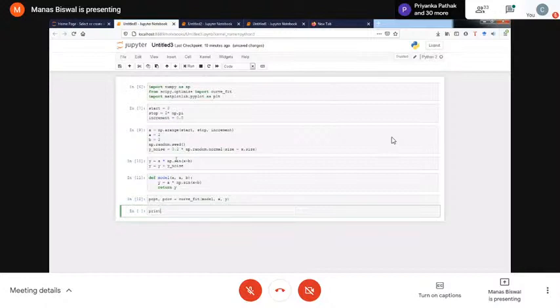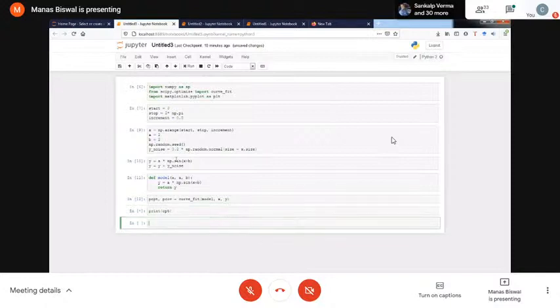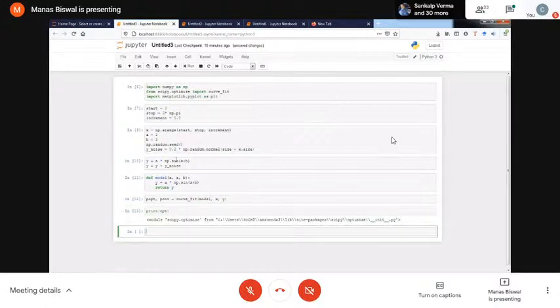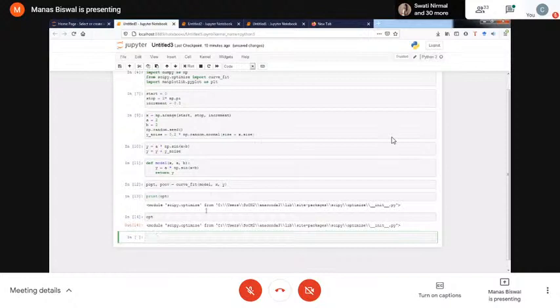Let's see what's the value of popt. Okay, so the value is coming, but it is stored in memory. We can use it later.